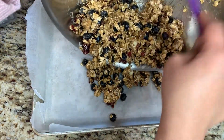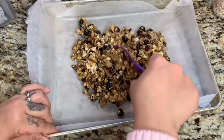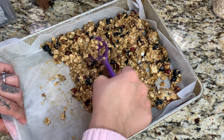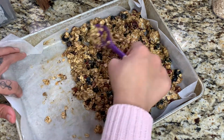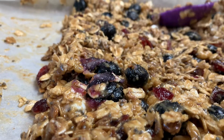Line a baking sheet with some parchment paper and then transfer all of your granola. Press on the granola and you are able to make your bars. You can see that my baking sheet is super big, so I'm trying to put everything only on one side. Set it aside so that way they can start bonding together.